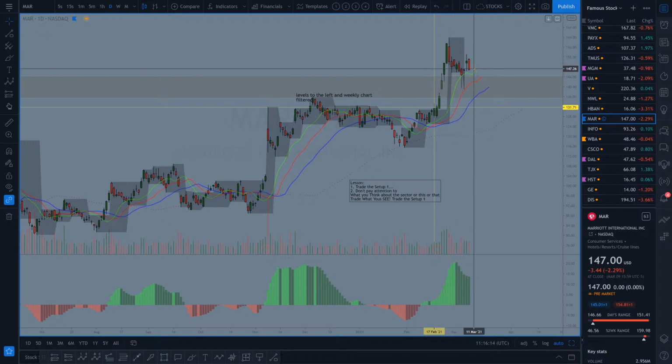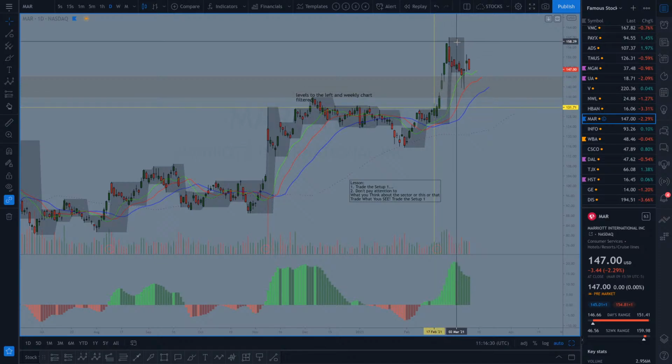So I'll see where it opens. If it opens down here today, I will get out. If it opens up or starts to go up, then I will move the stop loss to break even and just have that quick trade here. So this is my pullback kind of trade, but not a good pullback.